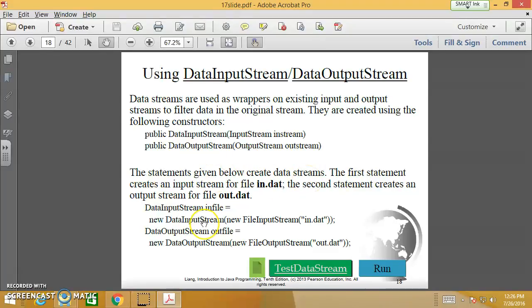The first statement creates an input stream for in.dat, the data file name, which is in binary format. And the second one creates the output stream, out.dat. For the file stream, we can use file input stream and file output stream.